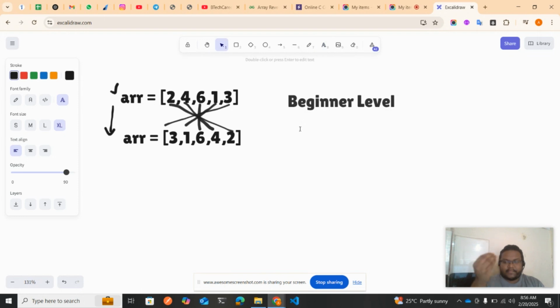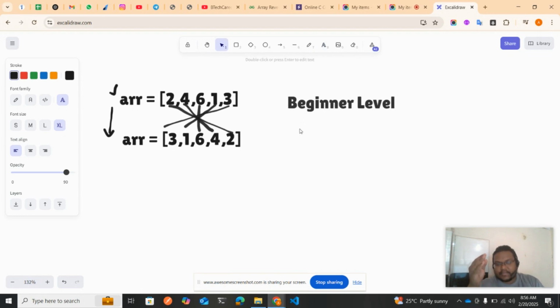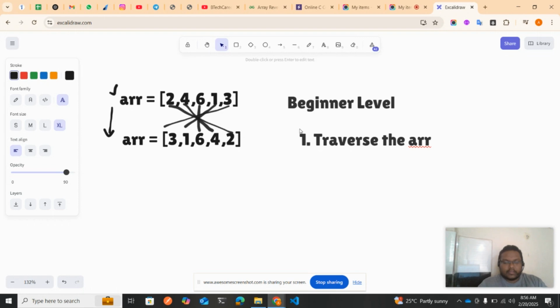So now if I am a beginner, saying this for the first time, what do I do? I will traverse the array. In traversing, you should not travel in this manner, you should travel from the last. So we are going to travel from the last. In Python we can directly move from the last by taking the length and then switching each and every bit. Okay, I'll be telling you that.